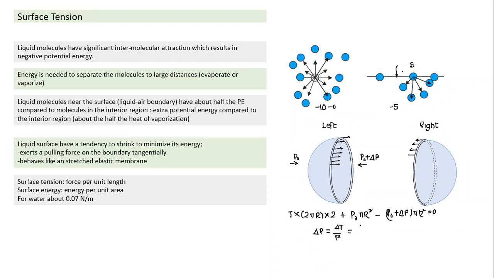And with surface tension, we also use the convention 4T by R, or force by R, as the excess pressure. So compared to the water pressure outside, the inside pressure is greater to compensate. You can imagine something similar happens in a balloon. In the balloon also, inside the curved surface the pressure will always be more. So if I take an elastic membrane, whichever side I apply pressure, it will bulge out opposite to that direction.